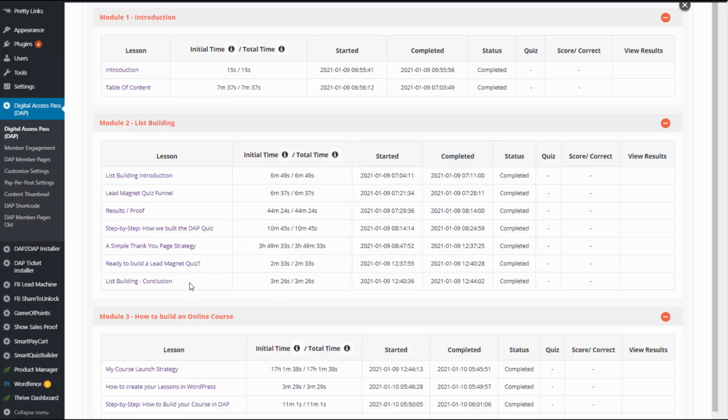And this is really exciting as a course creator because you can see how much time your students are spending on each lesson, which ones they are skipping, which ones they are actually completing. And if you see that a big percent of people are not completing certain lessons or skipping certain lessons or skipping certain modules, then you will have the data that you need to make it better, right? To make changes to it.